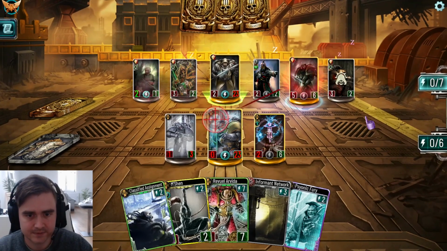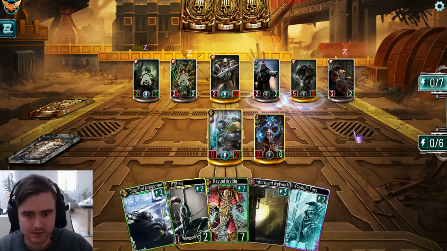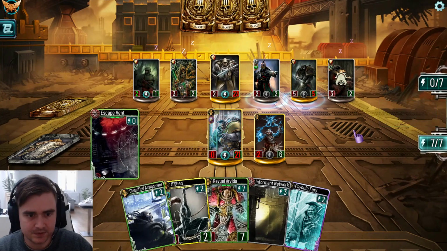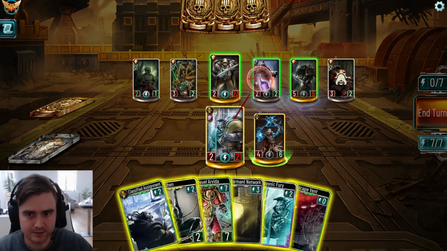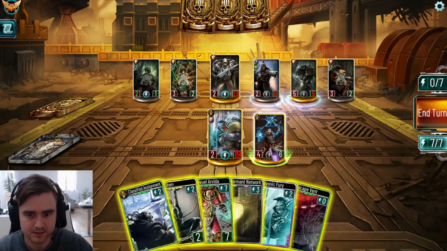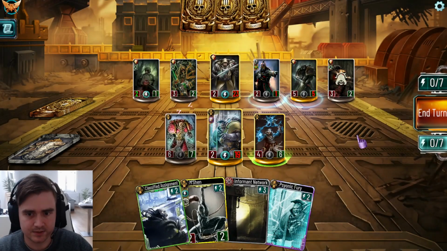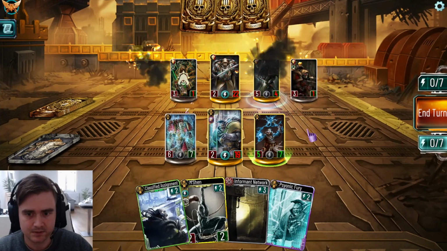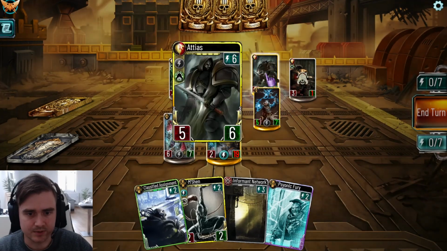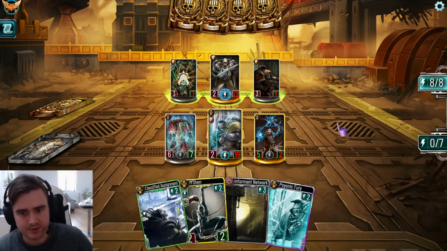Holy crap. These are quite some cards. Oh, here's Escape Vent. That's perfect. So, I do this. I do this. I do this. I'm really lucky with these Escape Vents. Holy crap. And I'm gonna have to get rid of that. I mean, he trades into it, but you gotta do what you gotta do here.